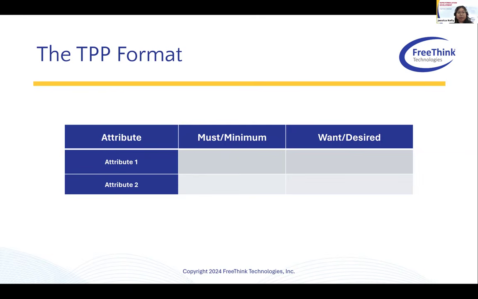for that attribute. So for example, an attribute can be something like patient population or the maximum dosage form size, and the information that you would fill in the must and want columns could be human adult patients for the must and wants for the patient population attribute, and size 00 capsules and size 1 capsule or smaller in the must and want column for the maximum dosage form size attribute. So as you can see from this example, sometimes the specifications for the must and want columns will be the same, or sometimes they can be different.